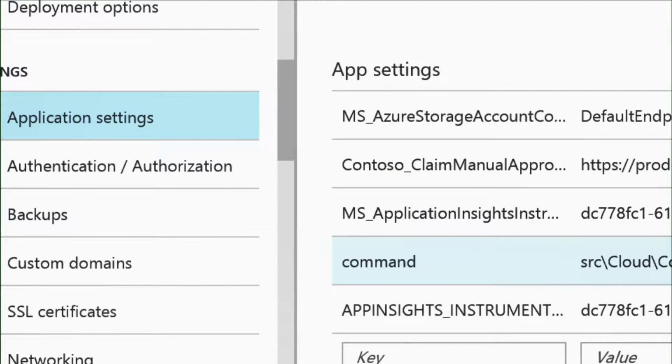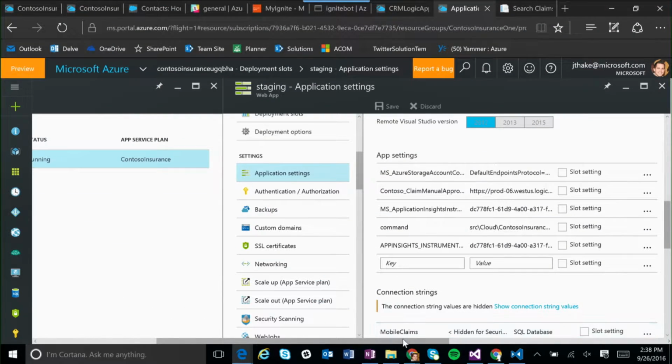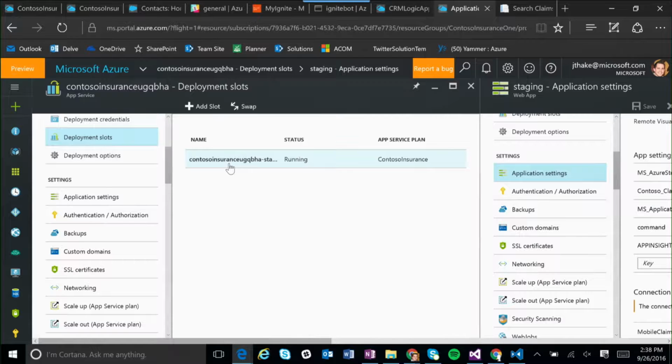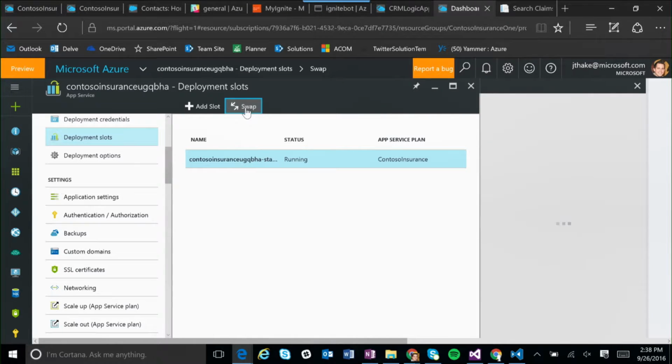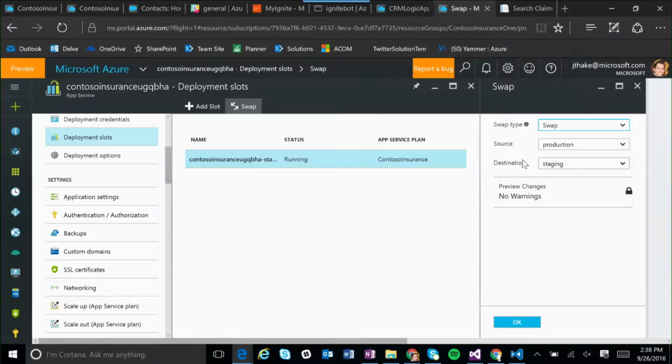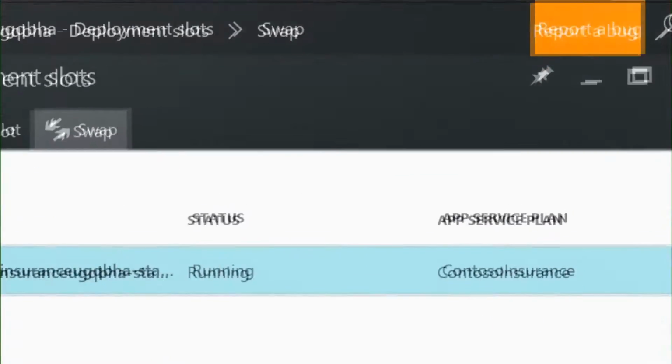So I could, for instance, have a staging database set up that this web application points to, and allow my users to test with staging data and not my production data in SQL. The nice thing is, though, that when we've got approval from my boss or boss's boss, and Nicole's gone, yep, we're going to push this live, I have the ability straight from this interface to click swap. And inside the swapping here, on the right-hand side, I can say, I want my staging, which is the source, to flip to production.